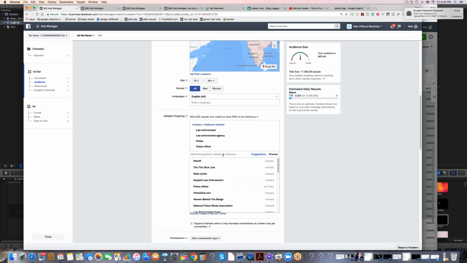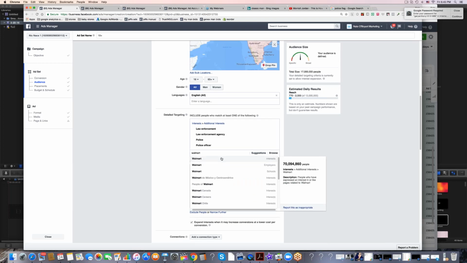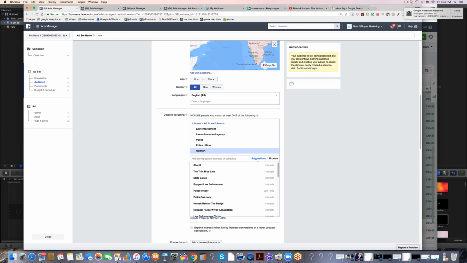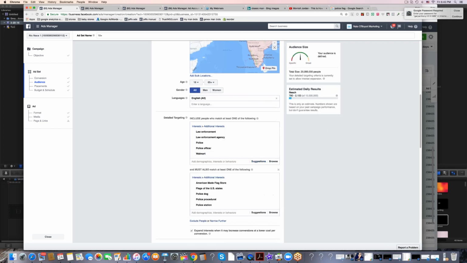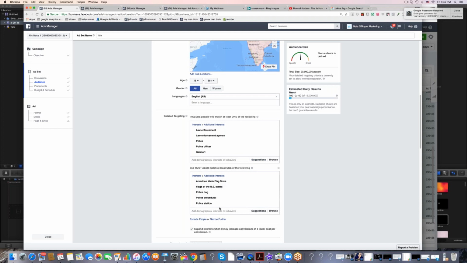But when I type in Walmart, you can see here it's definitely big. It's 70,000 people. But I can still use that. You put that inside the first box and not the second one. And so anything that's over 15 million, even though it's a store or maybe something else that you were trying to target, you're going to add it into this top one here. And you're going to add the rest into this bottom part, to the second layer here. Then you're going to narrow it further to a third layer. All right? And you're going to use a very big audience.